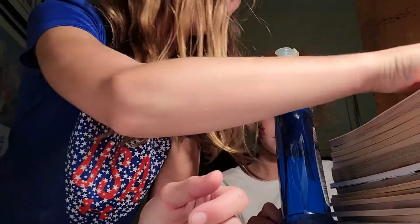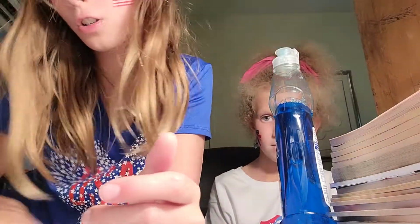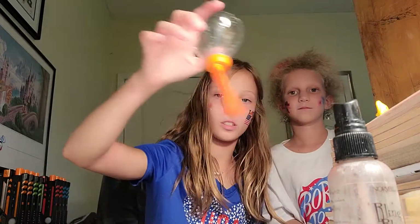So, these are my stress balls. I like them. She's gonna go get the ingredients for hers. So, we'll see you in a second. Bye. Okay, so Caroline's using an orange balloon.